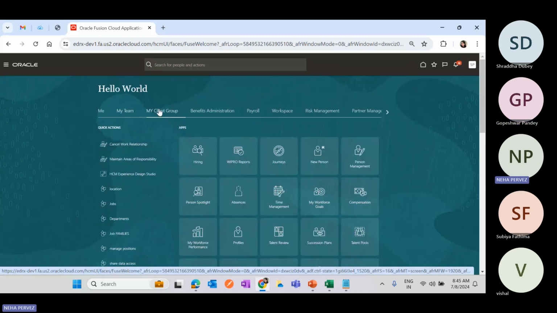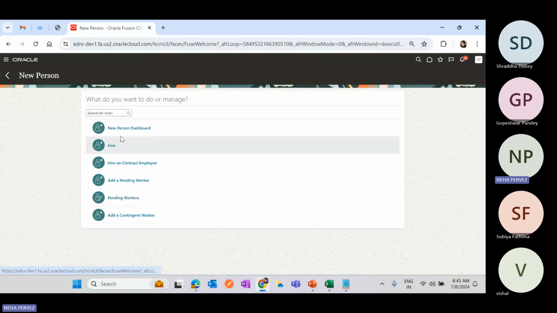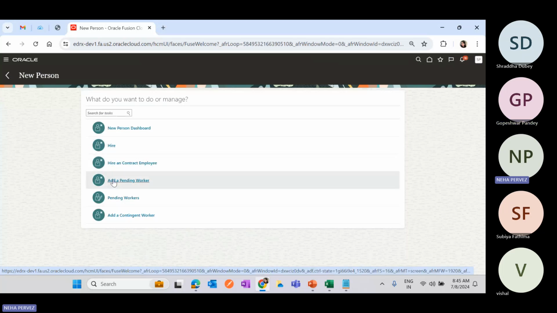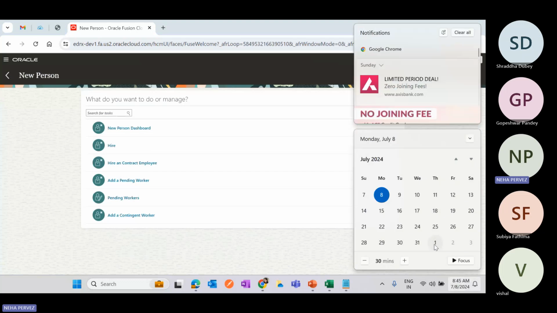So as an HR, you can also hire a new colleague. You will be hiring a new colleague by clicking on this particular New Person. So if you are trying to hire a colleague as an HR, you are just trying to hire a pending worker for now, wherein this particular pending worker will get converted to an employee on the date of 1st of August.